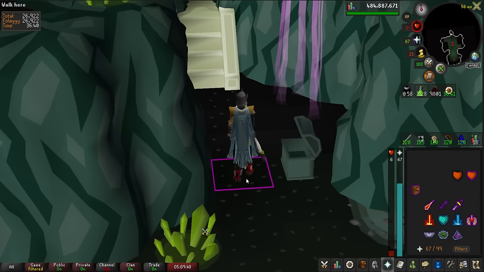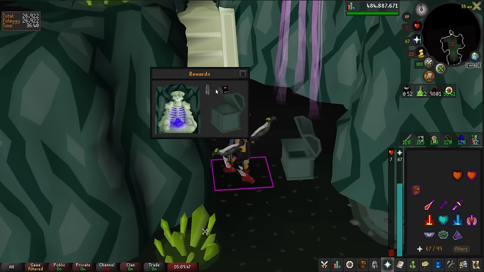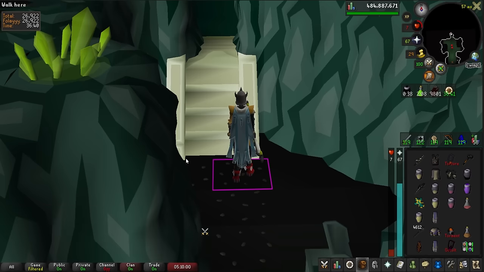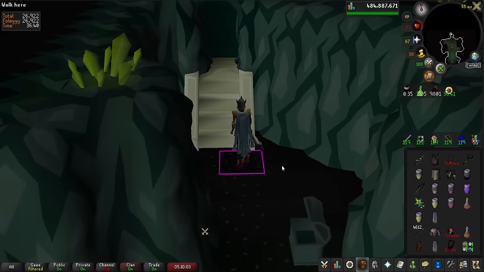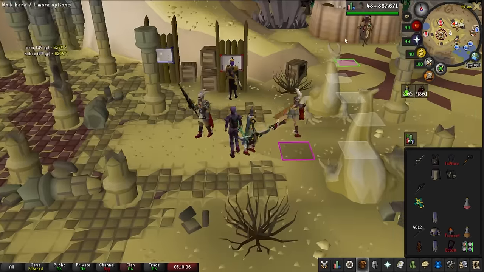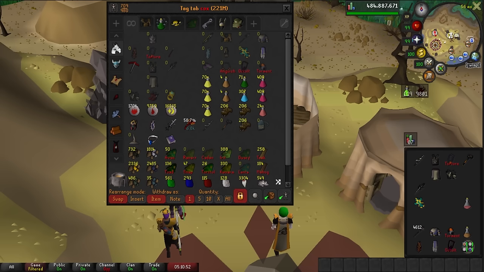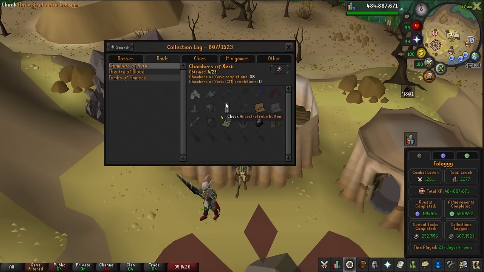Oh, I wonder what it is. All right, let's just see what it is. Oh, ancestral robe bottom. Oh my God, thank you very much. 129 mil right into my pocket. That is a solo. So we take all that money and take it to the bank. Okay, I may be a little spooned here. I only have 678k points. Well, maybe a little bit more because I don't have all my kills logged in here, but most of them are. So maybe a tad bit spooned. All right, here's what we're looking like. 38 raids, and we got 2 collection log slots, the ancestral robe bottom and the dex prayer scroll.